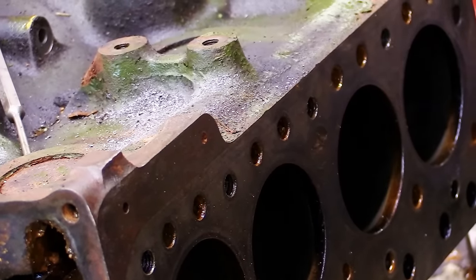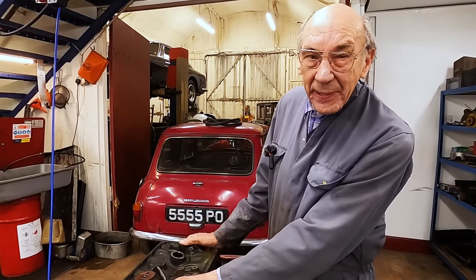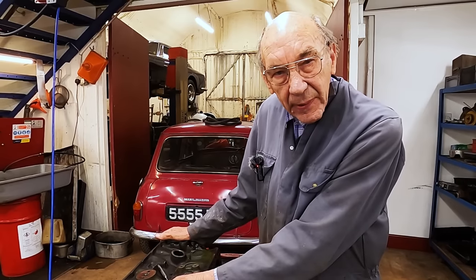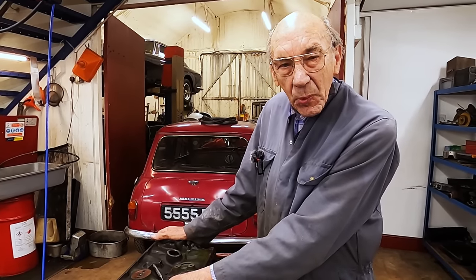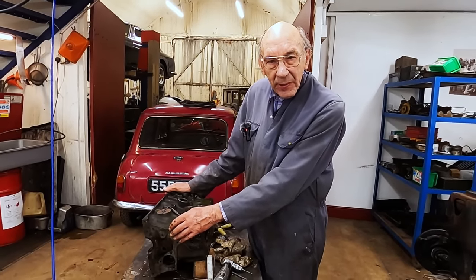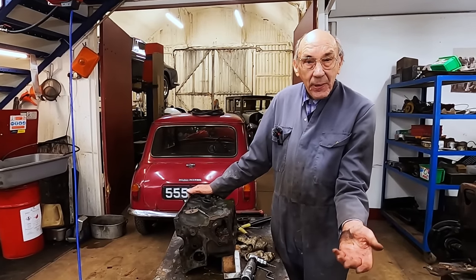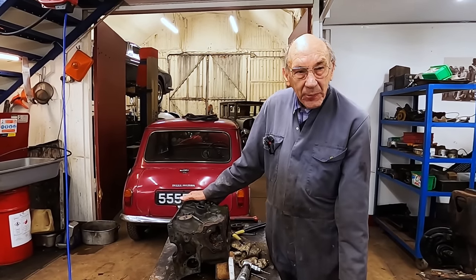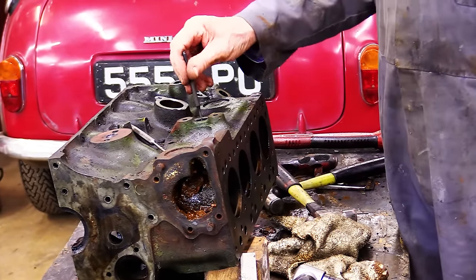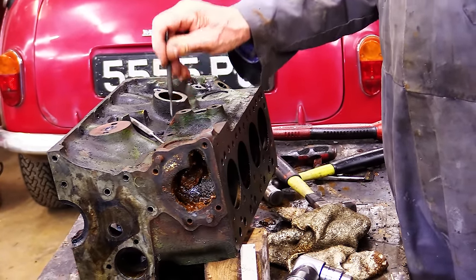into the waterway. Now the next problem, this has come to pieces, is absolutely beautiful. The bearings are so lovely. Piston rings are a little bit worn. I think we might replace a couple of the compression rings, but we don't want it to be tight. We want it to be like an old Mini that we're tweaking up. But the only problem is, sometimes these rust from the back.